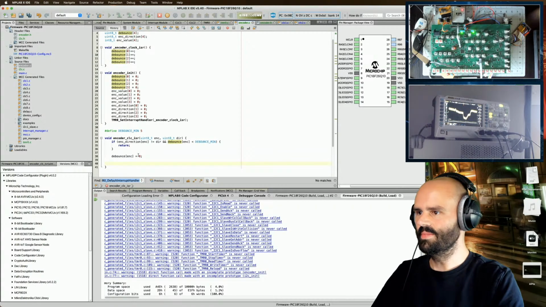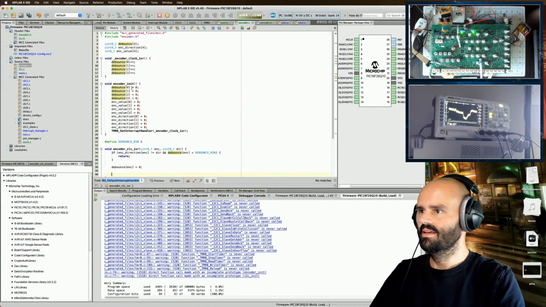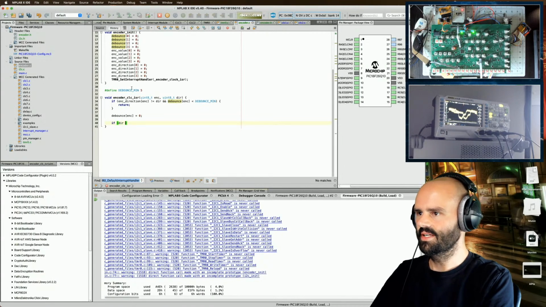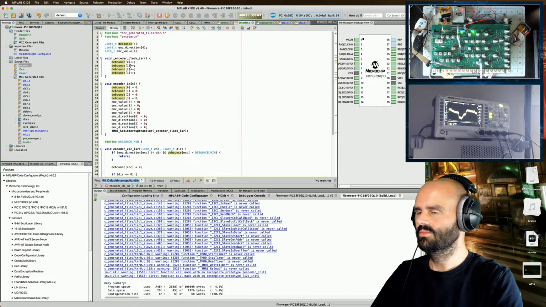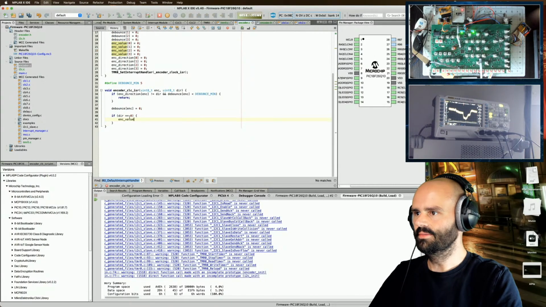And what we basically want to say is, if direction equals 0, then let's treat 0 as counterclockwise. Then take the encoder value for this encoder and decrement it.